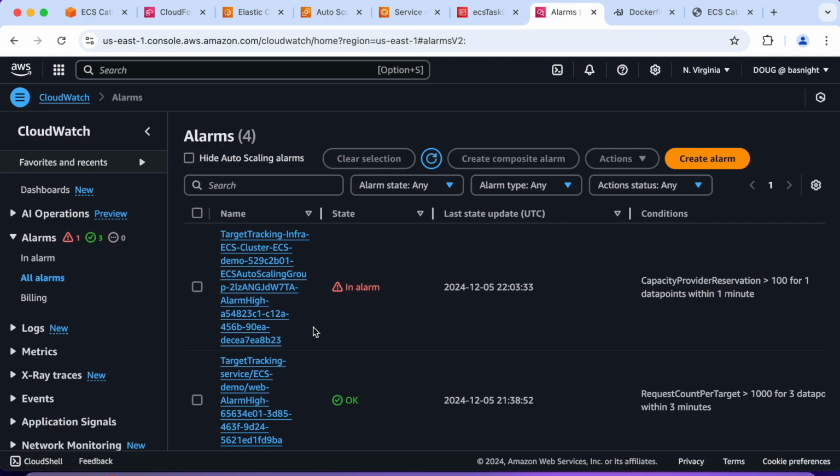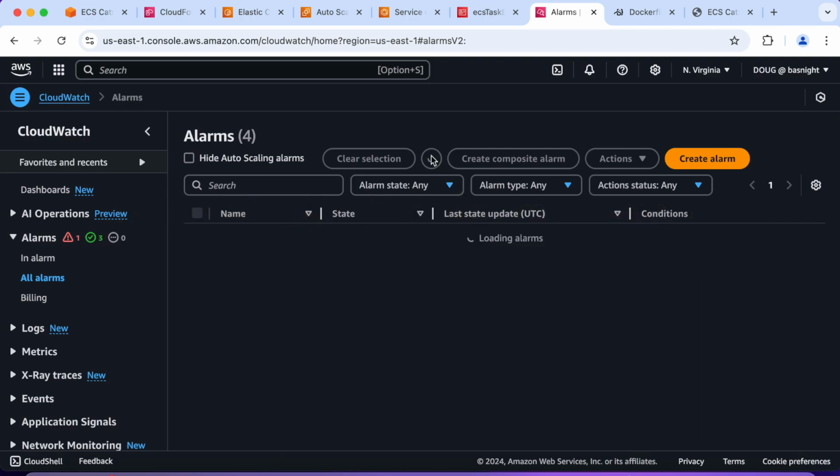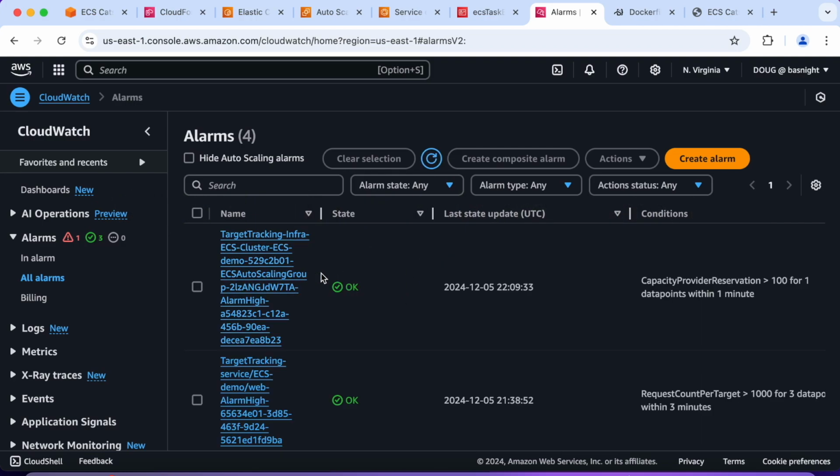Data points are within 1 minute. I'm just waiting 3 minutes for the alarm state to change. Let's refresh it. There we go.